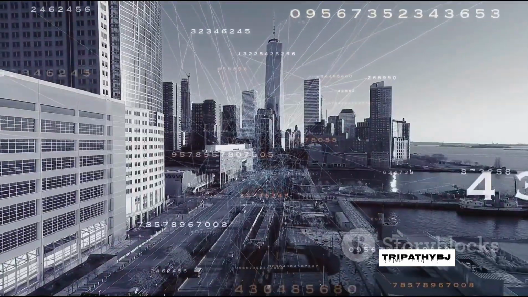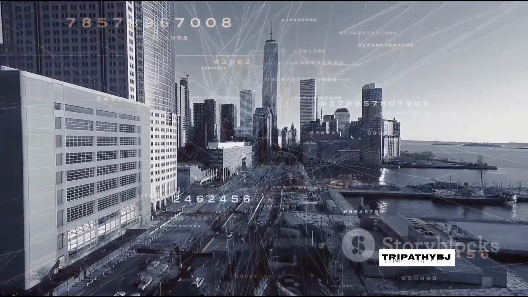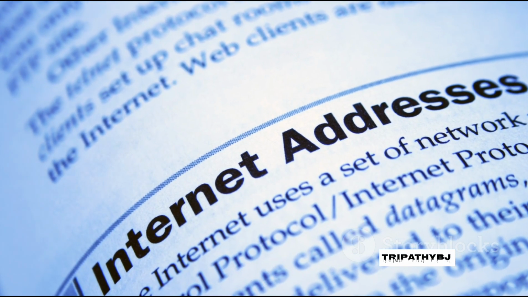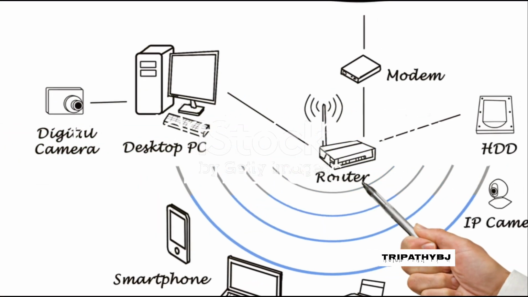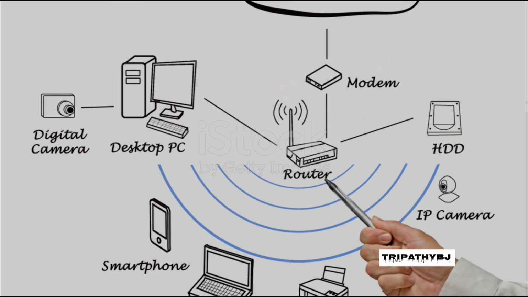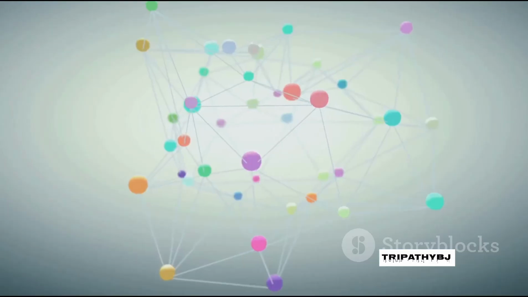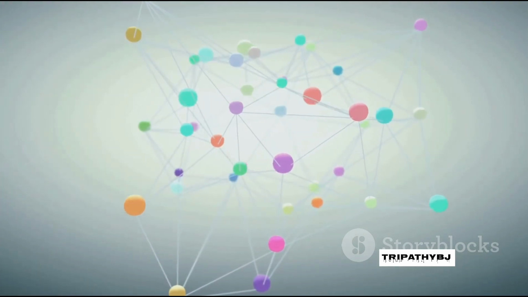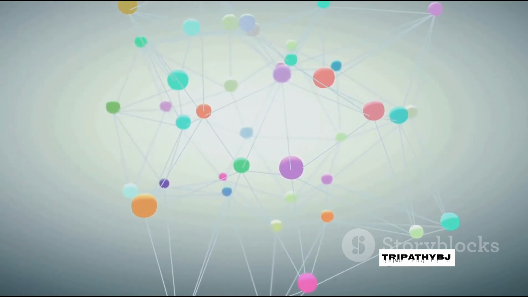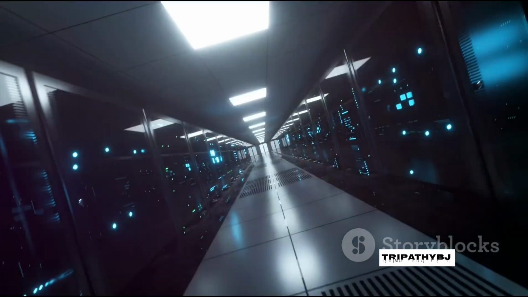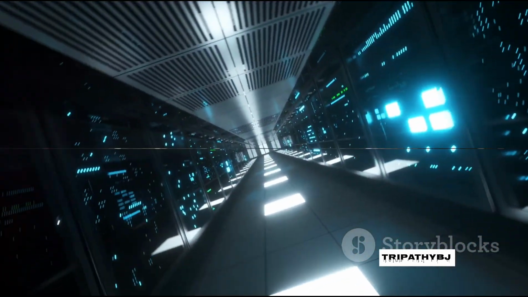In a city, each building has a unique address, which allows mail, packages, and people to find their way. Similarly, in a network, each device has a unique identifier known as an IP address. An IP address, or Internet Protocol address, is a numerical label assigned to each device connected to a computer network. It serves two main functions: identifying the host or network interface and providing the location of the host in the network. The IP address is the cornerstone of network addressing, enabling devices to send and receive information.